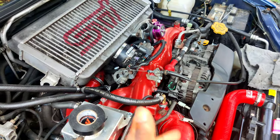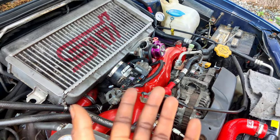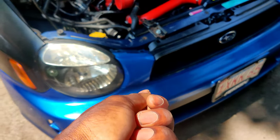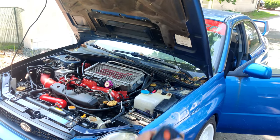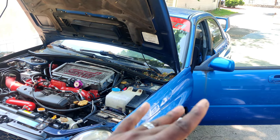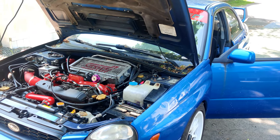Hopefully putting the TGV gaskets on got rid of the vacuum leak and possibly our whine, and we'll fix our AFRs. That was really the only other problem — besides the fact that it was leaking coolant from the oil cooler, which I tightened a hose clamp on, it was pretty much non-existent. The car is still currently on a stage 2 OTS map, and my battery voltage is too low to change the map right now. So I'm just going to try to start it real quick to see if I can audibly hear that whining noise and check my AFRs. After that I'll shut it off, and once I have the time to charge the battery, I'll put the actual proper basemap on and try it again.